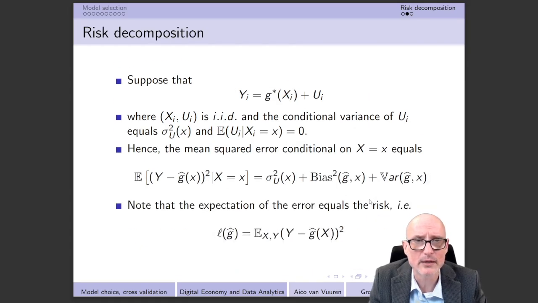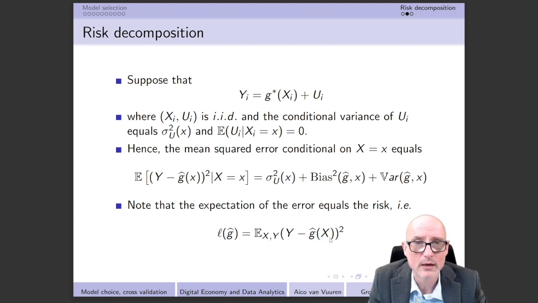We can simply write it now in this format, which says that the mean squared error conditional on x equal to x is based on 3 terms: sigma squared u(x), plus the bias squared, plus this variance. Well, this is already quite nice, but we would like now to relate that to our risk function. Take into account that this is, of course, our risk function, and the main difference between the risk function and this mean squared error conditional on x equal to x, as already said, is that this thing is conditional on the values of x, and this one is not conditional.